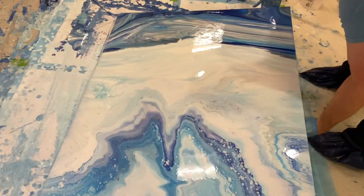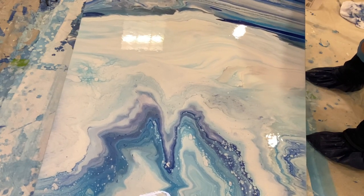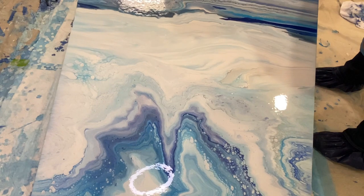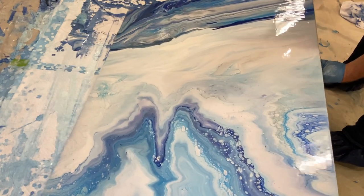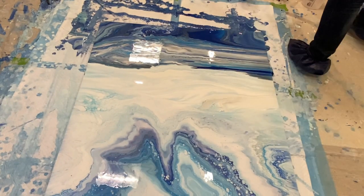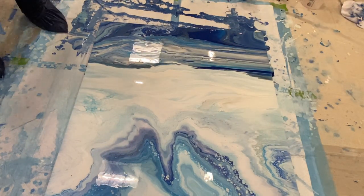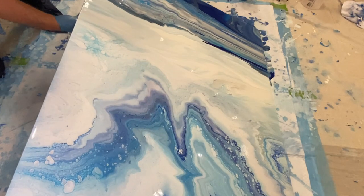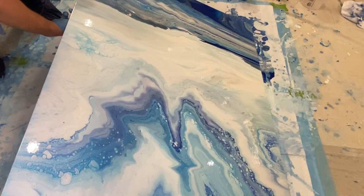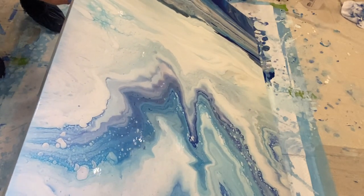And as you can see, tilting back and forth, it really created, now that it was tilted a little bit more severely, quite a bit more cell action and the bouldery cells from those metallic silvers like that DecoArt pewter, and more dynamics to what would be the lower foreground portion of the landscape, seascape.